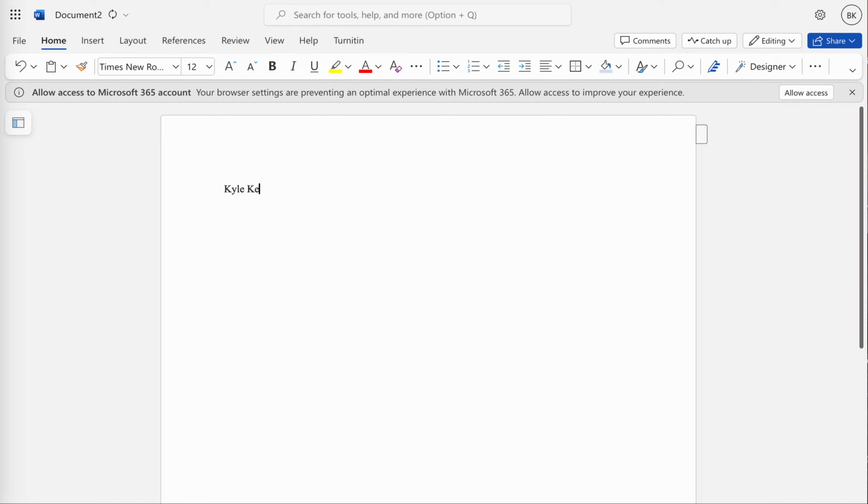So I'm going to type in my name. Notice how I'm not working in the header yet. You want your heading to only be on the first page, and you want it to start on the first line of the essay. So I'm going to type in my first and last name. Then you need to type in your professor's name. MLA style wants that. And then you need to type in your course name and section number.